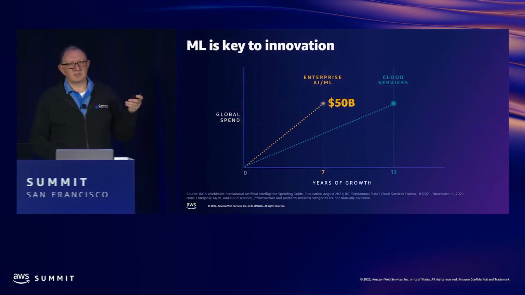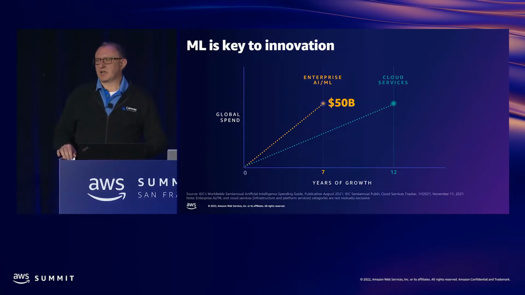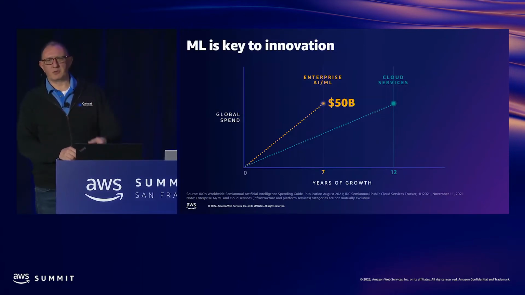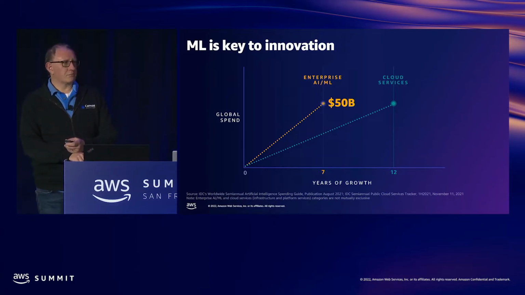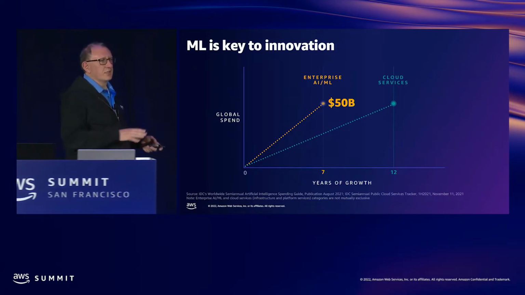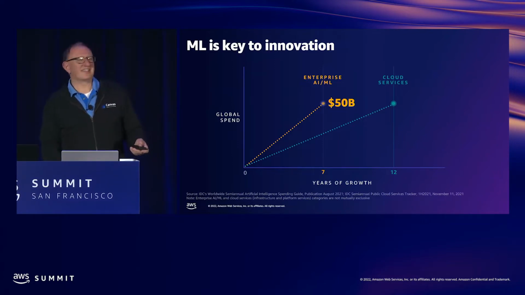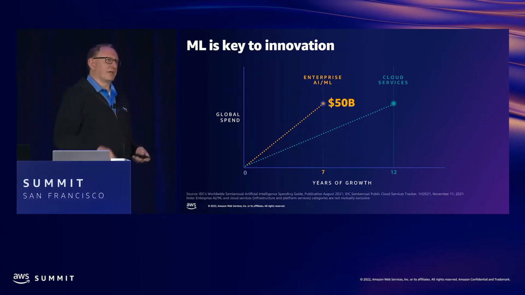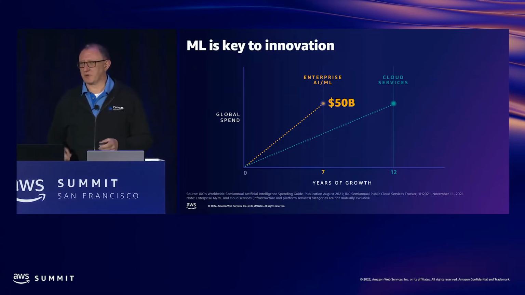So here's the thing about machine learning. Everybody thought the cloud was hot. The cloud went from 0 to $50 billion a year in spend in about 12 years. Machine learning's done that in 7 years. So there's clearly this great interest in machine learning. I'm sure you're all interested in machine learning because you're here, right? And management consultancies tell you it's a magic button that solves all the world's problems.